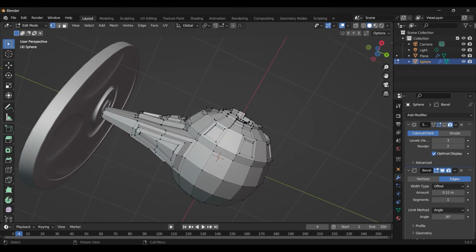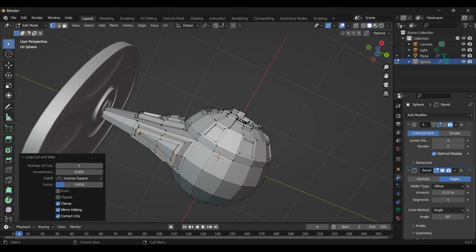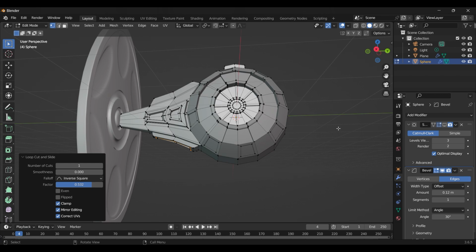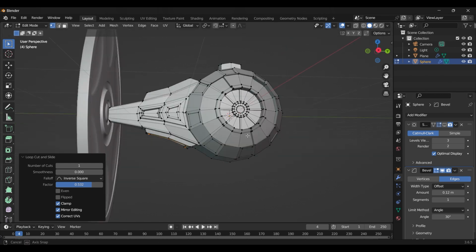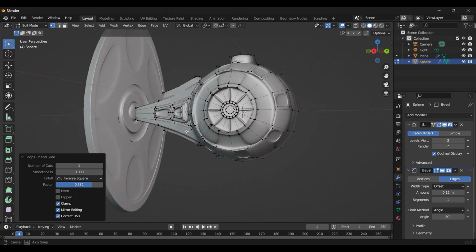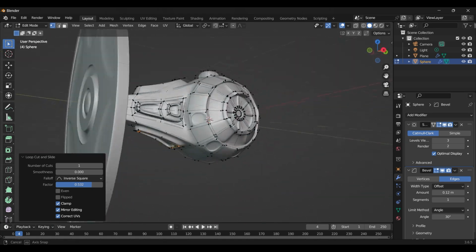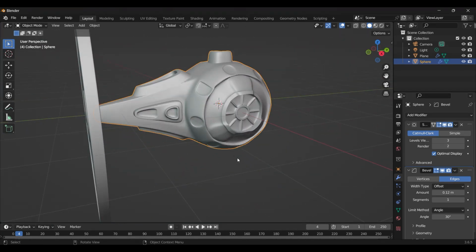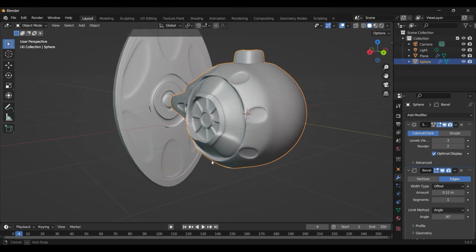I guess adding a little bit more control. You can add extra loops where you find that this area has to be more boxy, like that. And then I think the other area is okay.